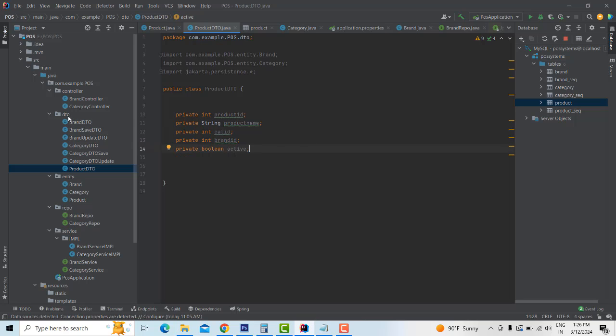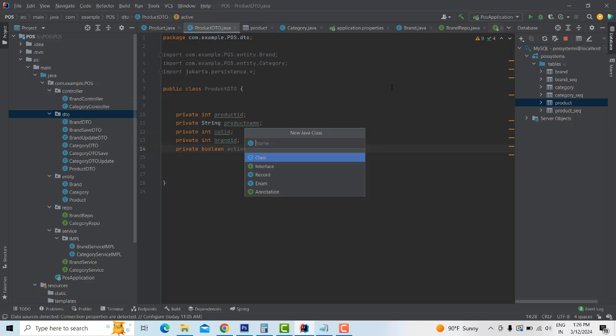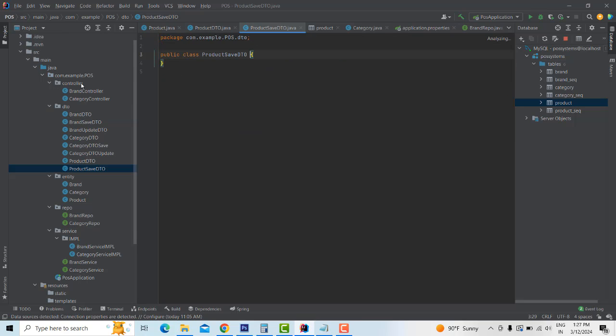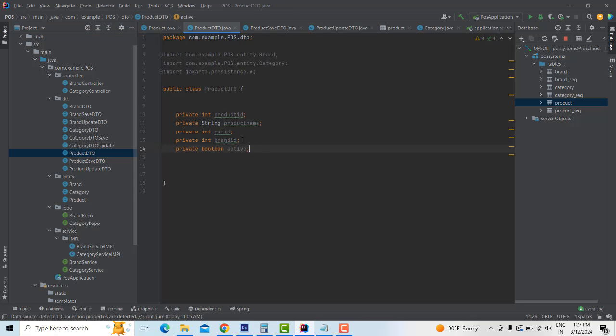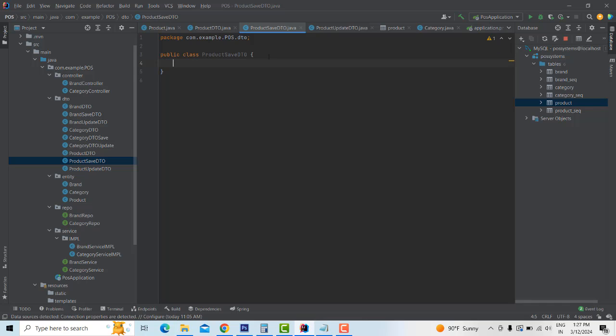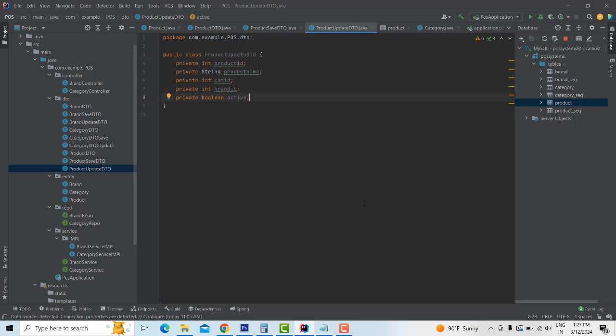So the same thing, you have to write another DTO here, which is product save DTO. Another one I'm going to create is product update DTO. Right. So now what you're going to do is, for the save DTO, all the things from the DTO you just copied, paste over here inside the class. This one we don't need, we have to get rid of this line, the first line, the ID, for save. The rest of the fields are a must. The update also needs all the data, so we have to keep all things.